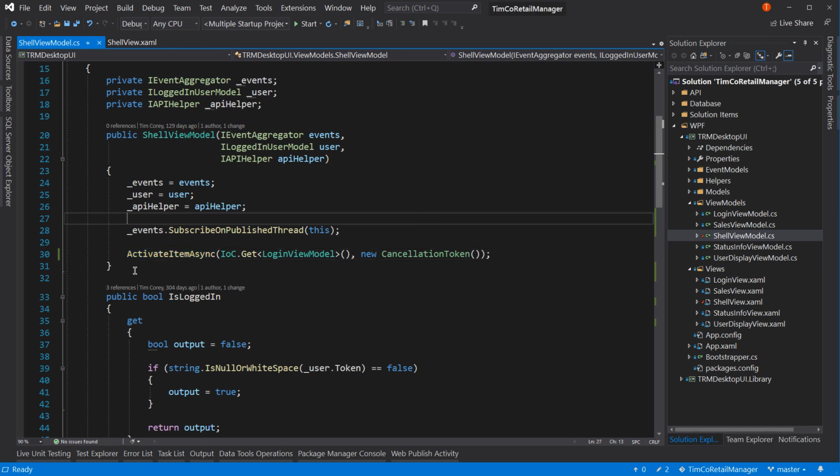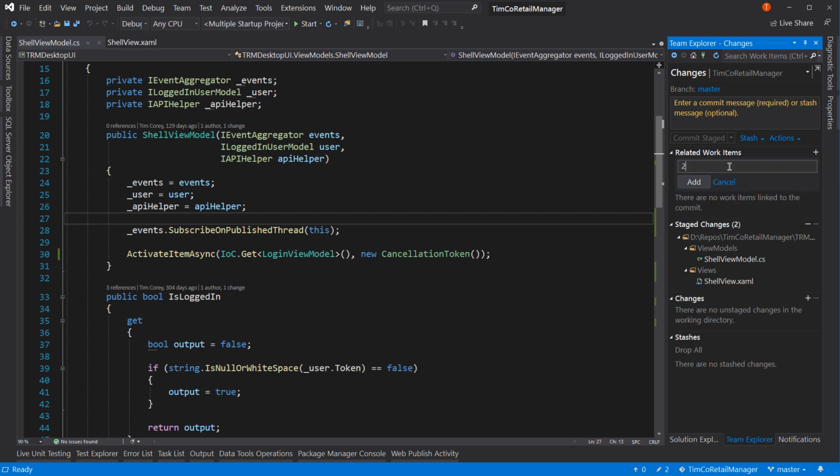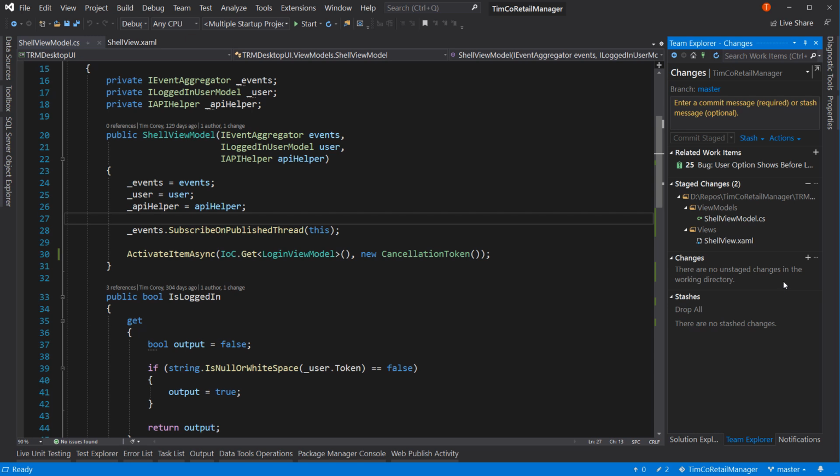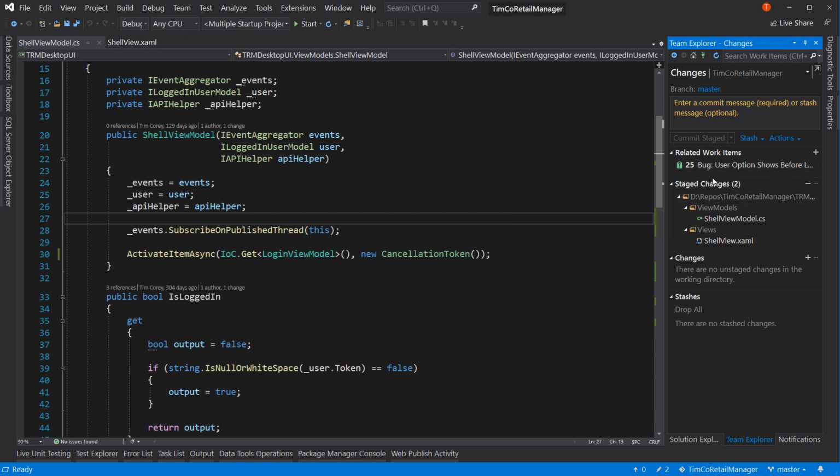Now this was item number 25. So let's go to our commit. Let's select our two items to stage. Let's go to related work items and say ID number 25, hit add, which says bug user option shown before login. So we're saying this is related, and we're going to say fix user menu showing before login.